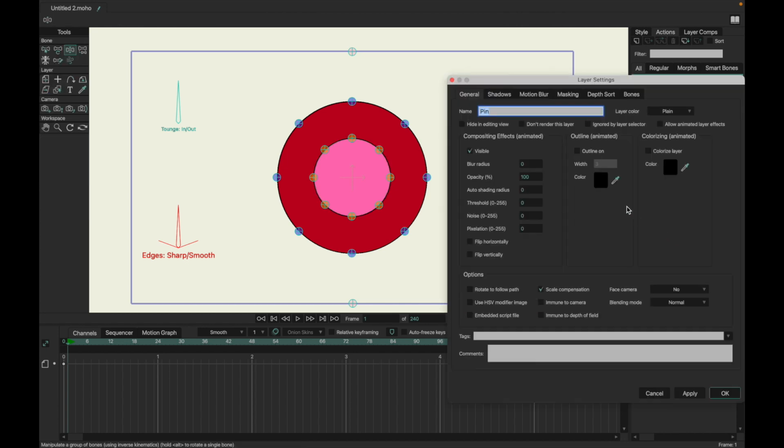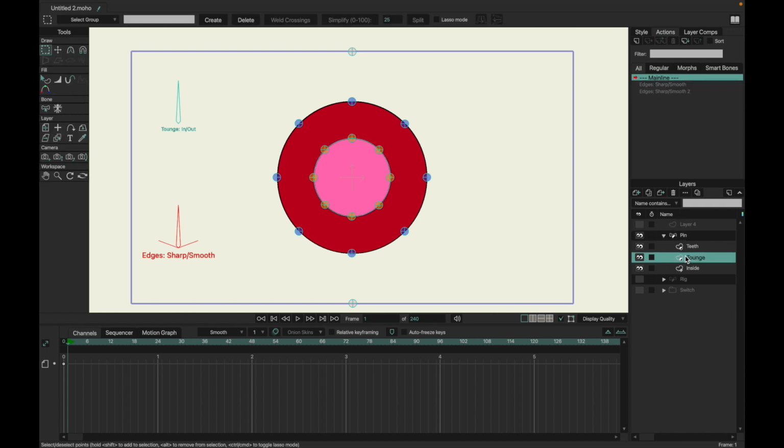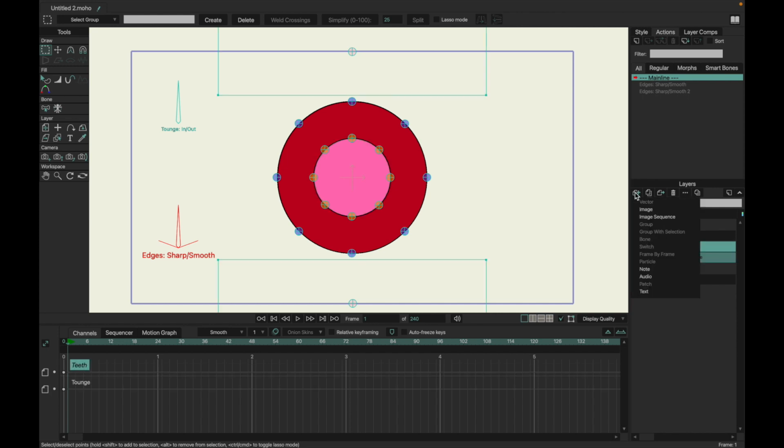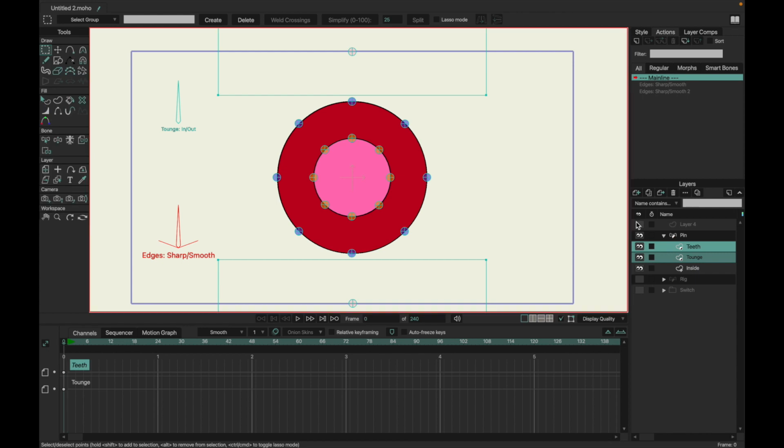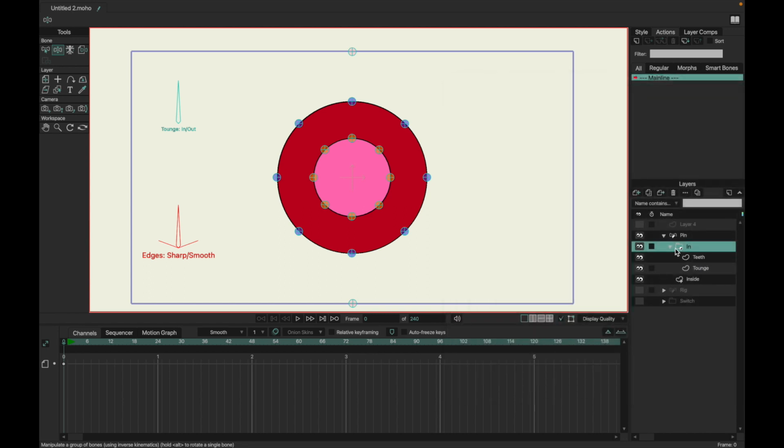Would animated layer work for this actually? Sometimes. No, it wouldn't because it would still be masked, so we need to make one that's not masked. So let's put this as a group. So we'll have to go to frame 0. So the first thing you're going to want to do is group these together. I was going to try to do an animated layer, but that won't work. I just realized. Then we'll duplicate it and call this one out.